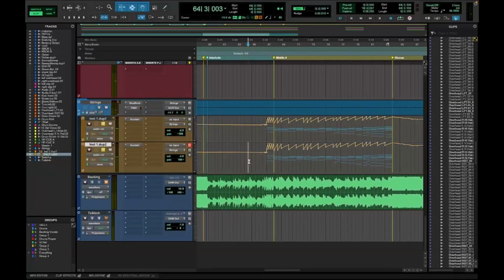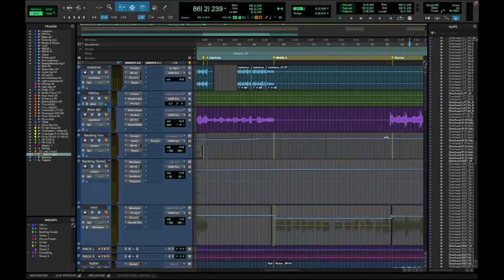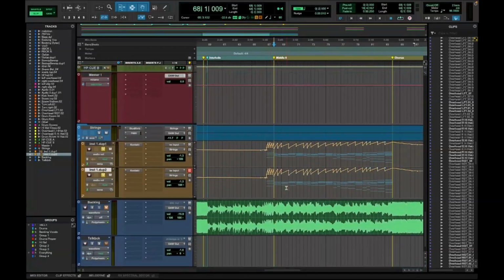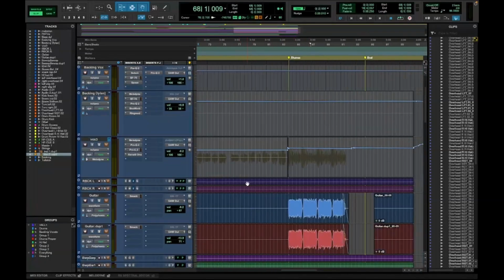So that really helped, specifically for the vocals, because the vocals in this song are mono, they're in the middle. They don't really move around stereo-wise, and with the strings on either side of your ear, it gives space for the vocals to just be present in the song. And that's about it for this section.